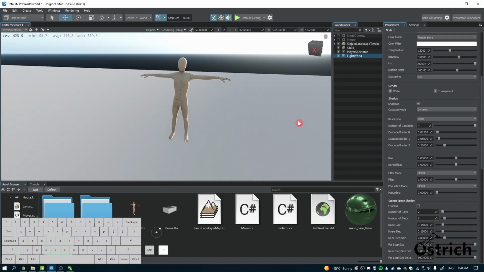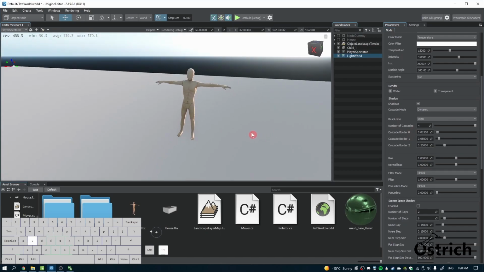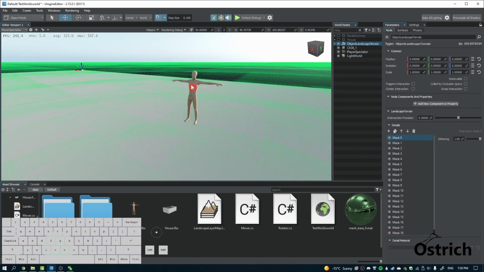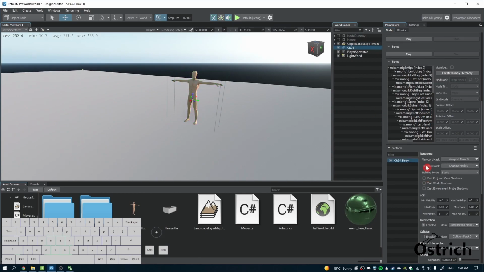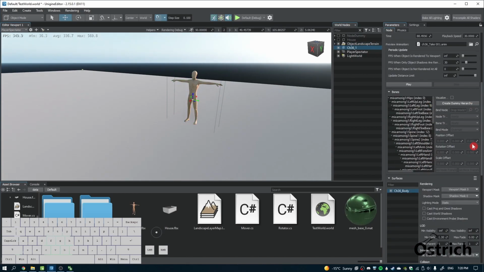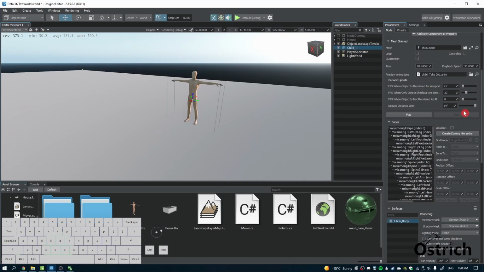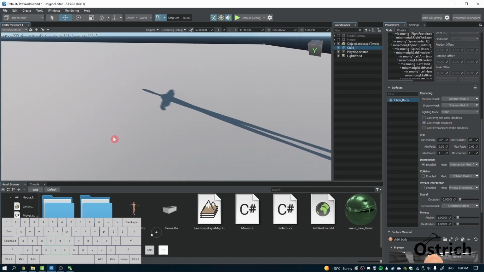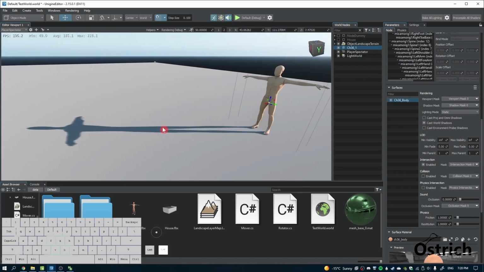Cascades decide how many cuts between the shadows there are going to be. So first, before we do any of these settings, let's go back to our character and enable shadows for the character. The way to do that is to click on him, go down until you get to the surfaces, and click on the middle one that says cast world shadows, and now it casts a world shadow.